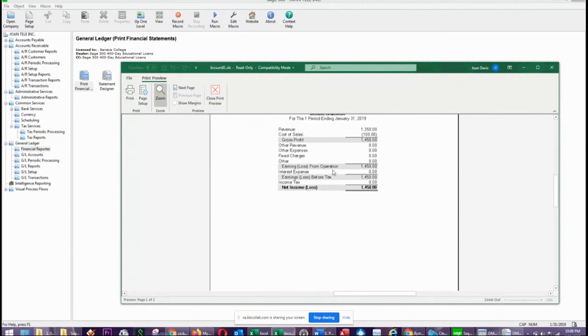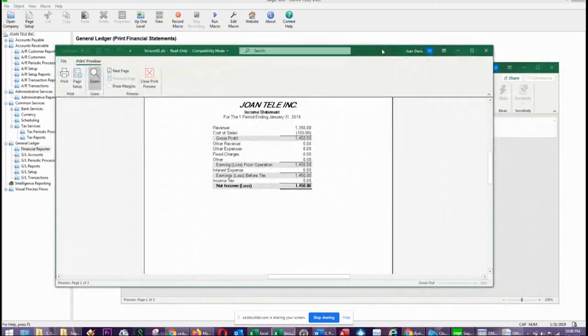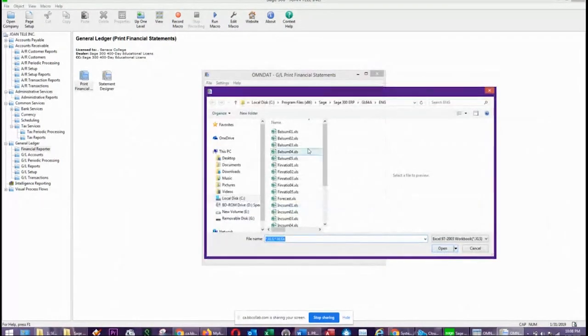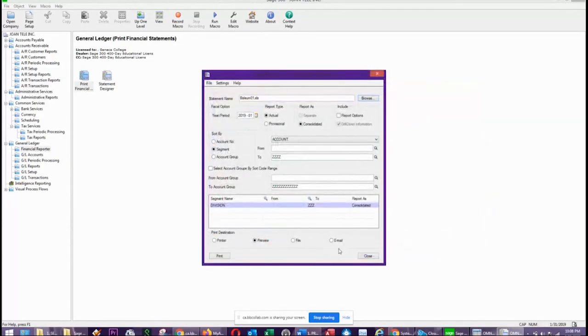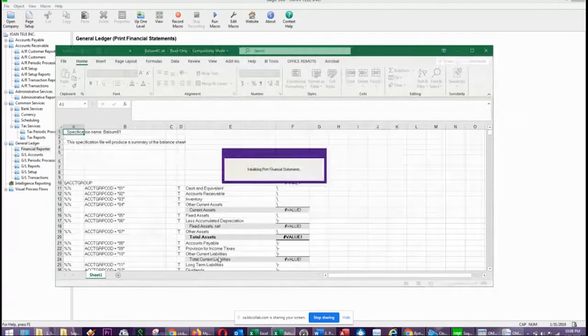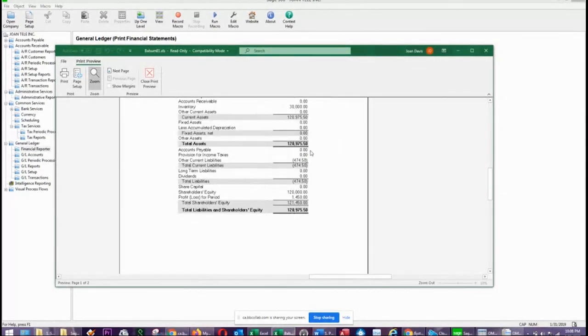So this is the income statement, and I'll now go and print the balance sheet. I'll close this. I'll browse. Anything with BAL is balance sheet. I'll choose the first one and print. And there we have it.